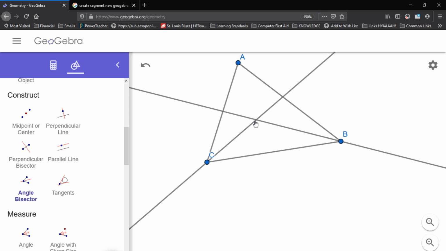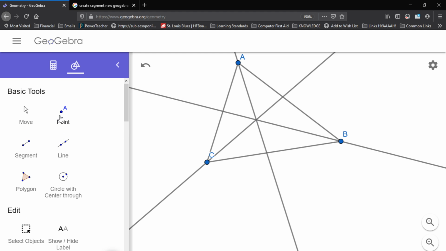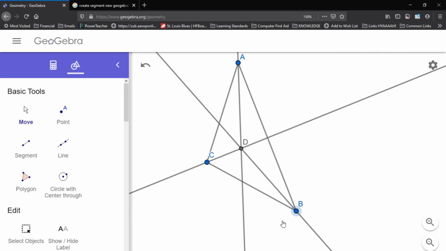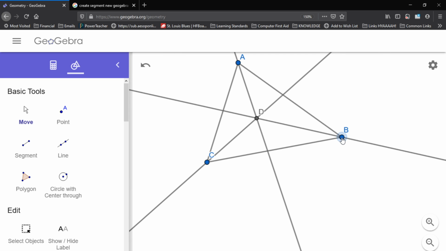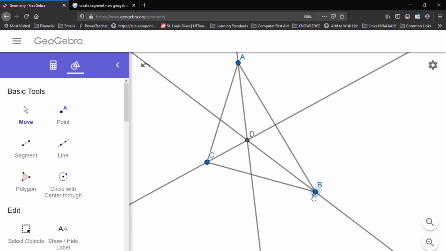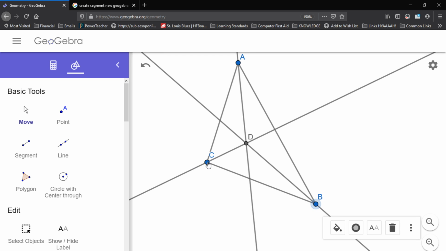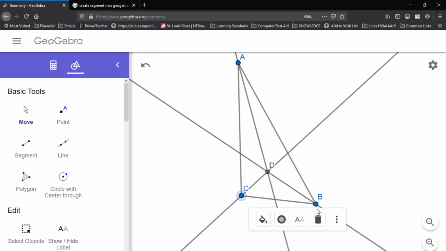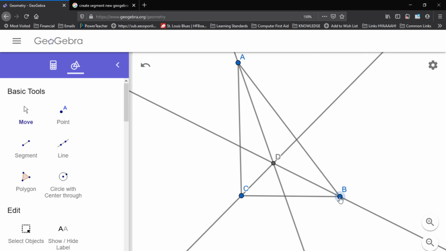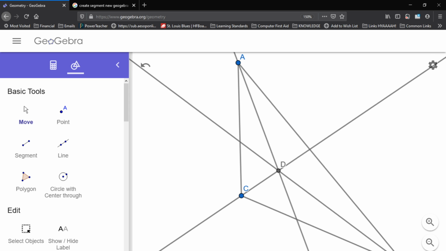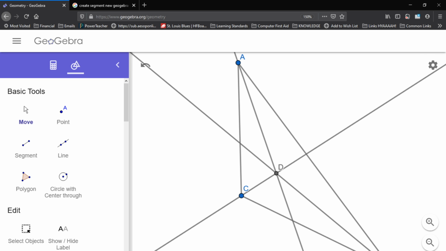Look, they intersect at a point. I bet if I did the same thing here, it would also intersect. They always intersect at a point, right? Or maybe I just got lucky. Let's move the points around. Look, it's acute. Where is it located? Inside the triangle, right? What if we make it a right angle? Okay, it's a right angle. It's still inside the triangle. Let's make it obtuse. Still inside the triangle. Okay, so that's kind of cool.